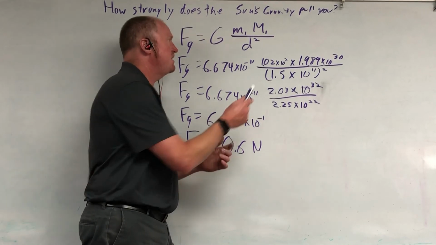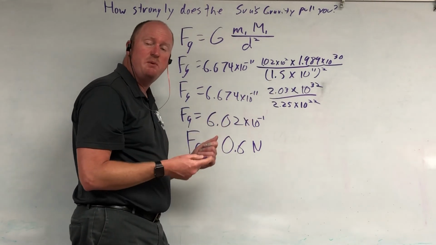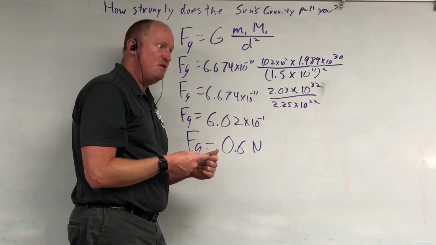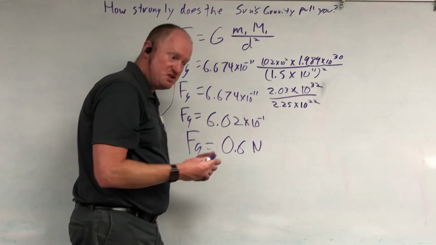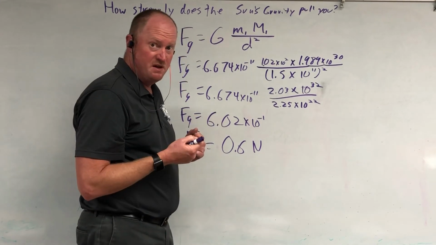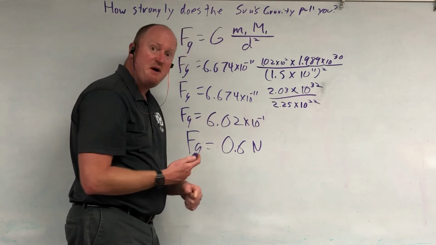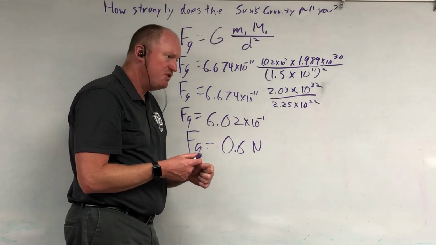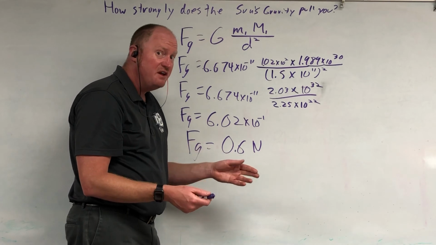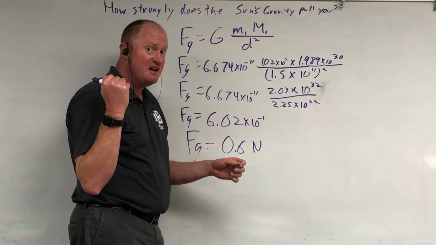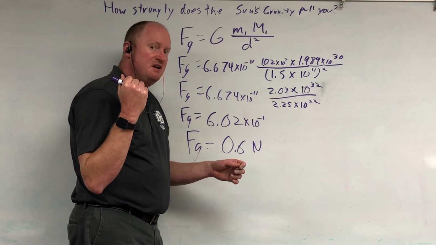Now, one of the reasons why I use this mass here is because if you multiply it by 9.8, you get my weight, which would be 1,000 newtons. So the force between the Earth and me is 1,000 newtons. The force between the sun and me is about half a newton. Even though the sun is much, much bigger than the Earth, it's so much further away that its gravity is a lot lighter.